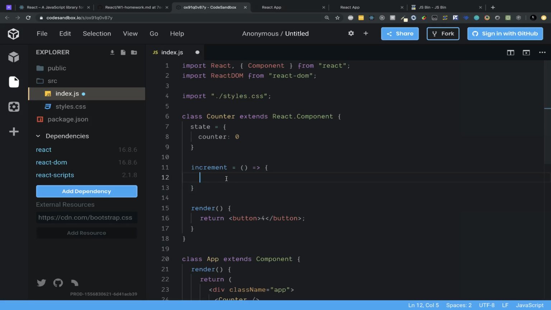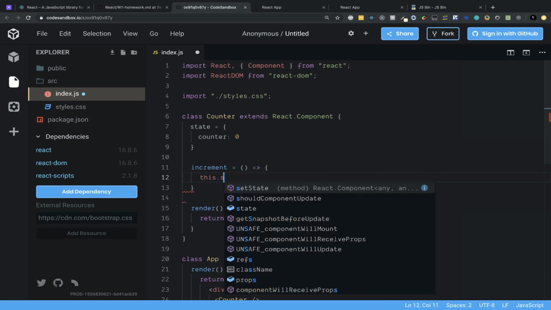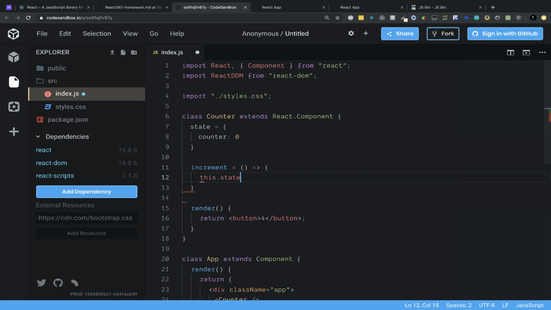So what we're going to say is this.setState. We discussed last time that to update the state, we need to use this.setState. Why? So we can notify React that something changed. Because if we say this.state.counter equals 4, React will not know that counter changed because it's just a variable. React doesn't do anything magic here. Make sense?